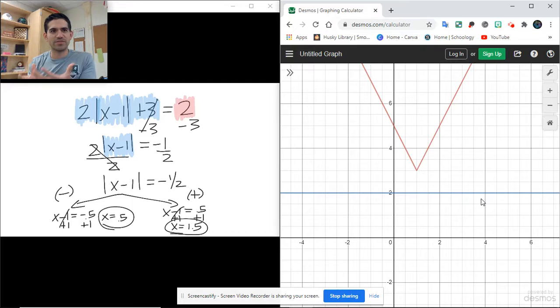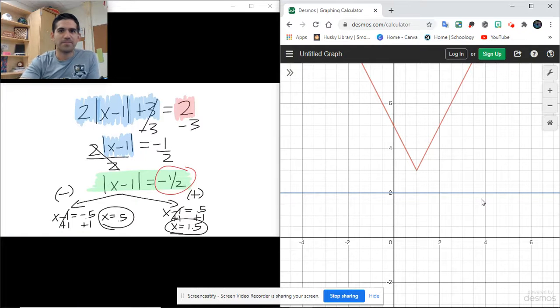Now, why does that happen? Why does it happen that we have no solution? Well, everything looks good here, right? Everything is positive, everything we're dealing with is good. But notice that here at the bottom, right before we split it into two parts, this is the most important section of the graph, right? Whenever we have two parts, before we split into two parts, we want to look at the signs. Look at this right here. We have the absolute value of x minus 1 equal negative 1/2. That is a red flag for me already. Why is it a red flag? This pops out at me because we should never get a negative answer in an absolute value.